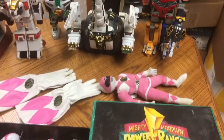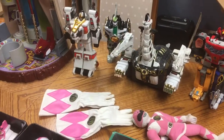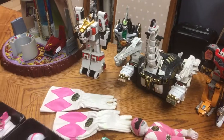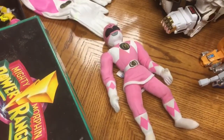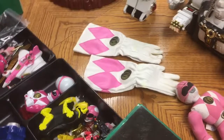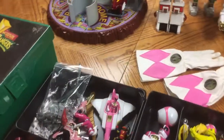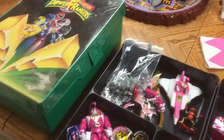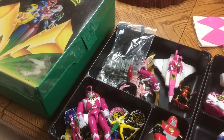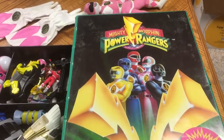This was a collection that belonged to a young lady. Her family was from California and ended up moving to Michigan. She absolutely loved the Power Rangers, especially the pink Ranger. You can see here we've got the pink Ranger — who looks like she's been hitting the gym — some awesome gloves, and just all kinds of figures. The lady was very excited, especially when she found out this stuff is something my boys and I are going to be playing with together.